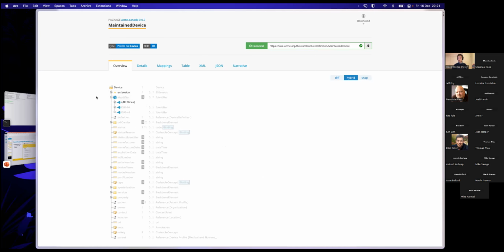For example, if we would like to have some extensions for British Columbia, we have the core, on top of that the Canada baseline, and on top of that the extensions for British Columbia. And that complete view would be a snapshot, right?